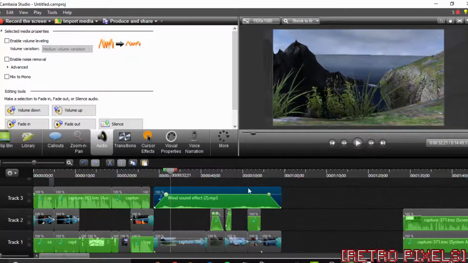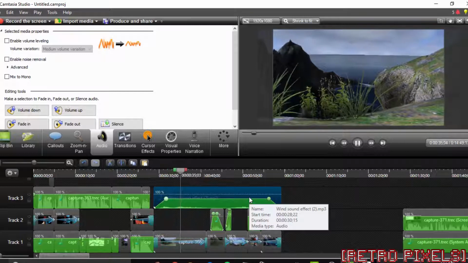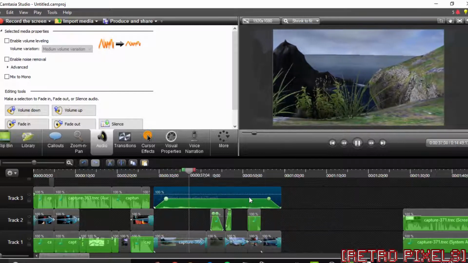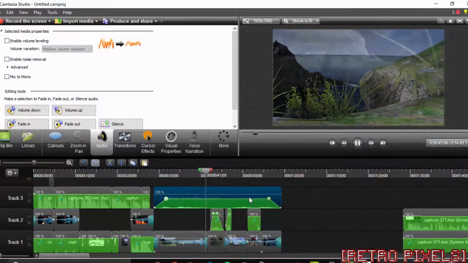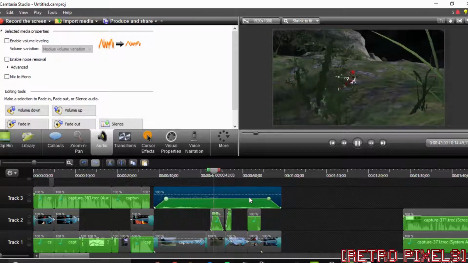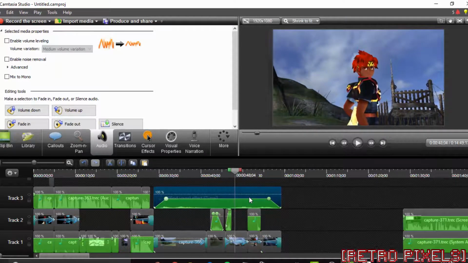And notice we don't want deadly winds, you know? So let's lower it a little bit. That's better. It sounds like we're on a beach, doesn't it? So you got the main gist of it.